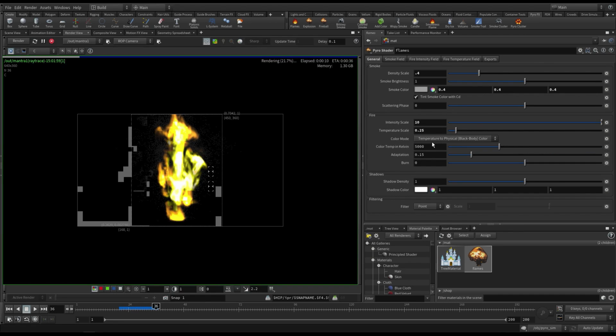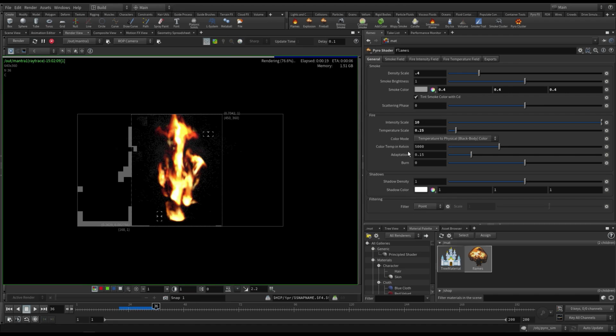We can also set this to a physical black body. So what that means is that the colours are dictated by the actual temperature, are physically accurate. Physicists have noticed that when things heat up, they change colour. So this is what this is doing. It's remapping the temperature field to those natural colours. And we can see where it's cool, we're getting this sort of orangey red, and where it's hot, we're still burning out to white. You can control this a little bit here.